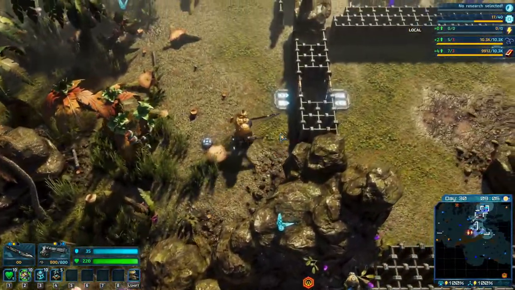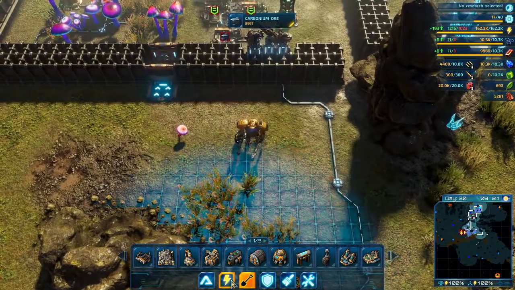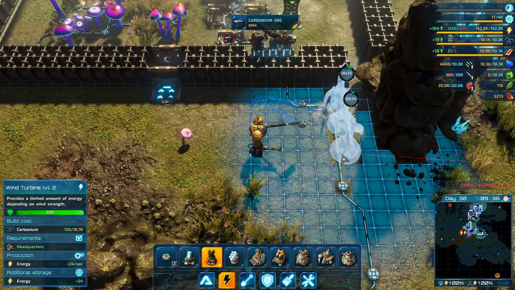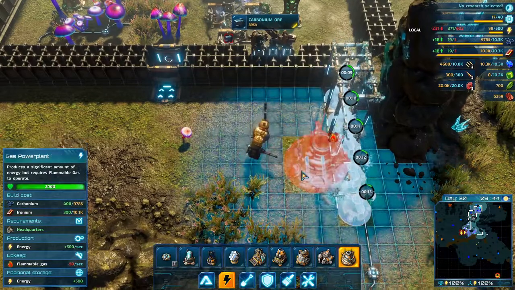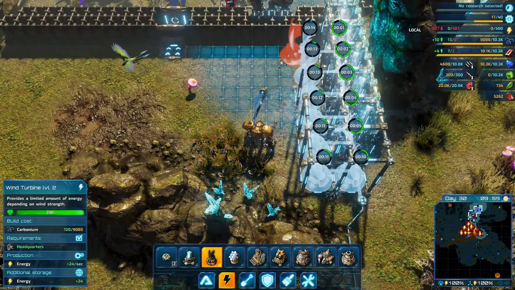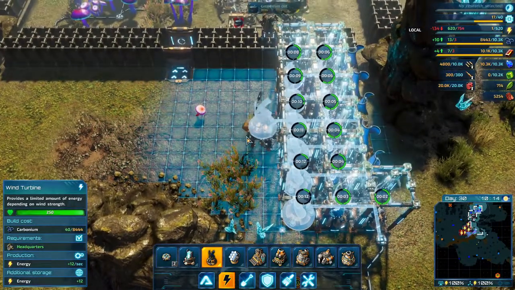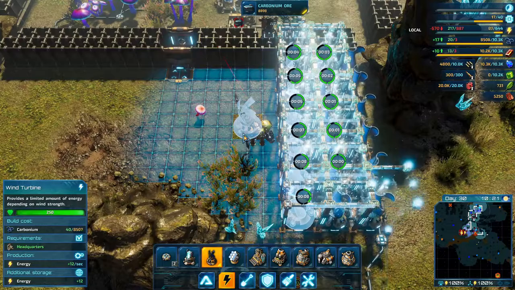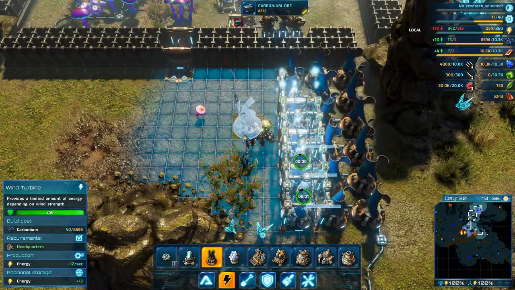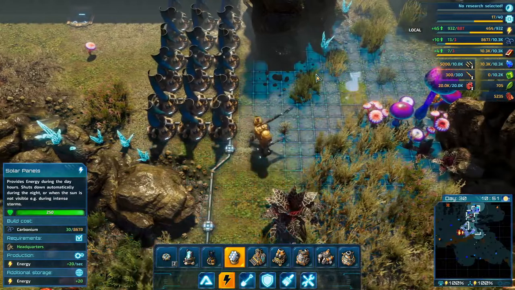Let's just head in here and we'll set up a ton of wind generators, I guess. Power, wind. Select new technologies for development. Cobalt storage is full. Build more storage facilities. So that's a lot of wind generators. The earthquake is over. The tremors are getting weaker and weaker. We should quickly repair whatever's been damaged. I don't think anything was damaged. Okay, so that's some wind. Let's get some solar as well.